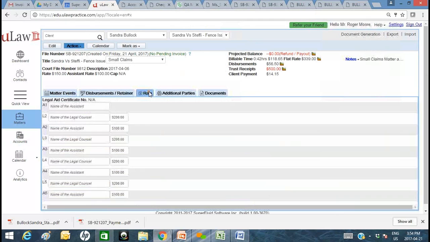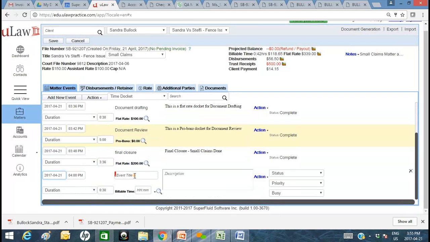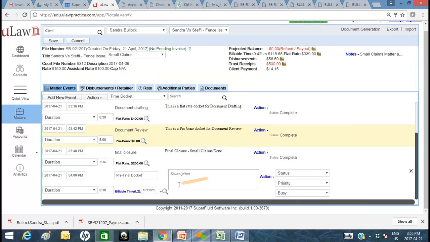Important to note the rate. Let's say you want to bring in an additional counsel or another colleague who's part of your contact group. You can always add a specific rate that you're bringing them in. So let's say Leanne charges $250 per hour. You're always able to bring her in and have her docket it. An important way of associating that counsel is by marking this docket as that particular counsel's rate.